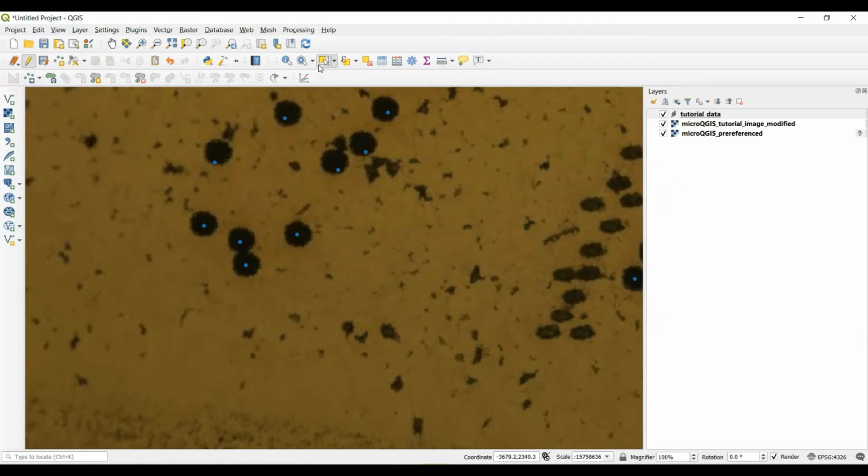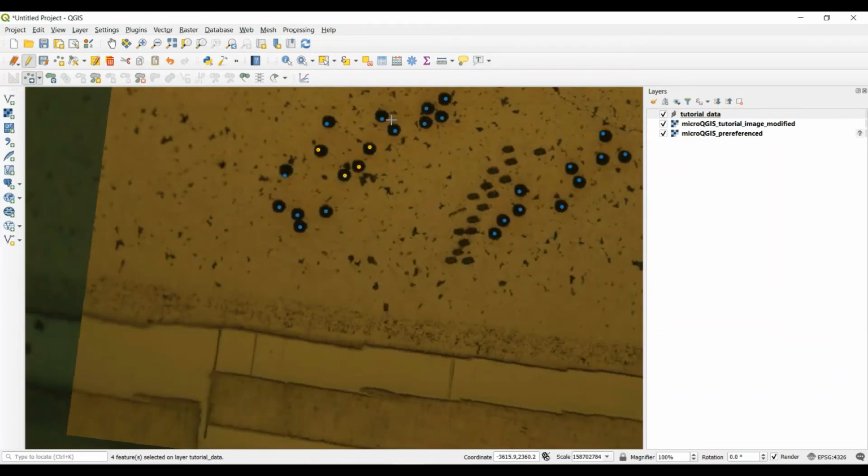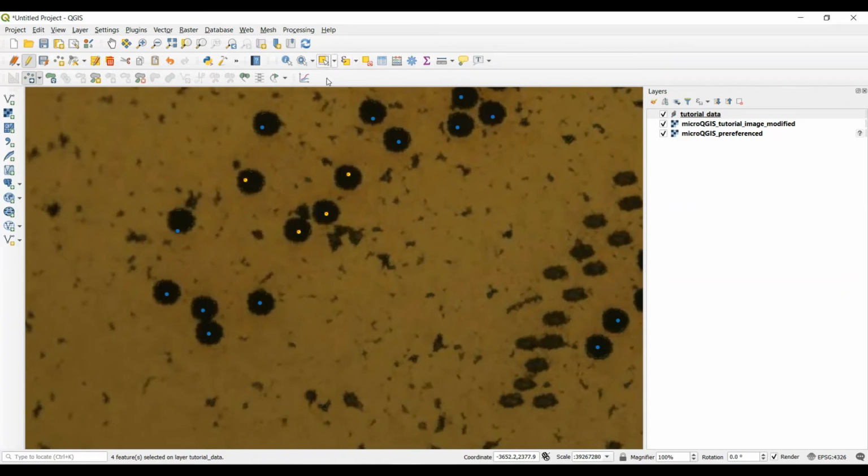Now, if I want to, I can use the Select Features by Area button to select a whole bunch of features at once, and click, click, and those all move together. And just be sure to deselect those features once you're done with the Select Features button by clicking in the blank space in between the analyses, or otherwise they'll keep moving around.